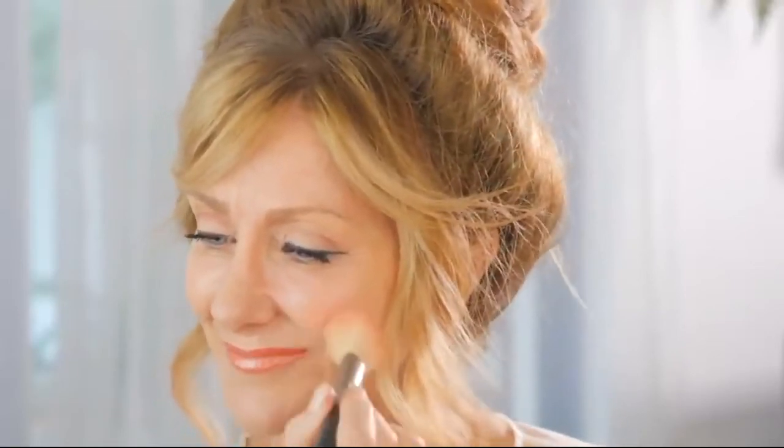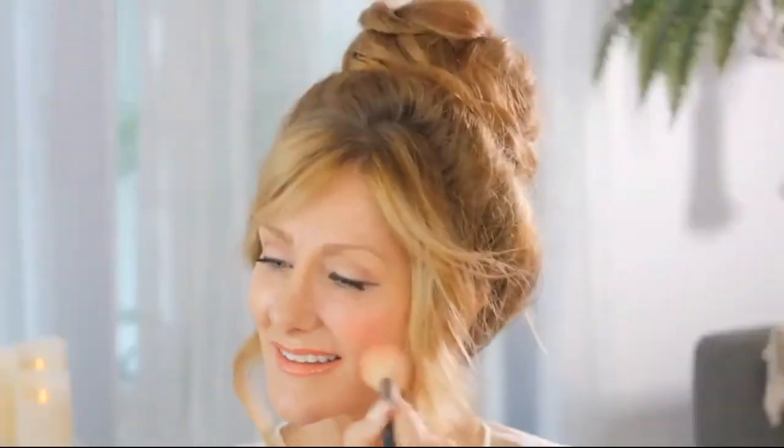The last step to add a youthful touch to mature skin is to add a beautiful blush to make your skin look like it's just been flushed. I'm using the Benefit California — a really nice colour. The wrong way is to smile and put it on the apples of your cheek. I'm going to show you what happens: when you stop smiling and go back to normal, the blush is sitting down here because your skin has dropped. This is great if you're young and your skin is very taut, but as you get older you can see where it drops.